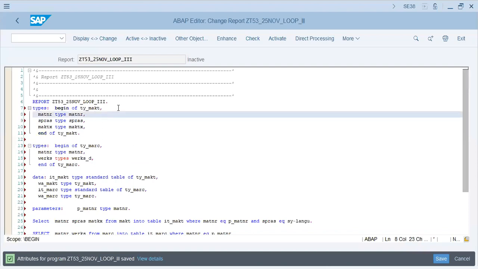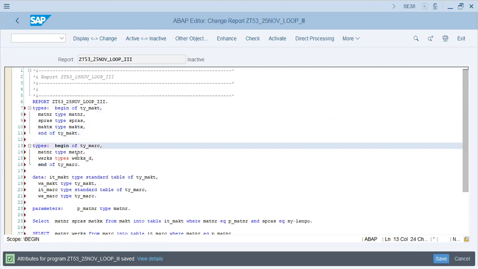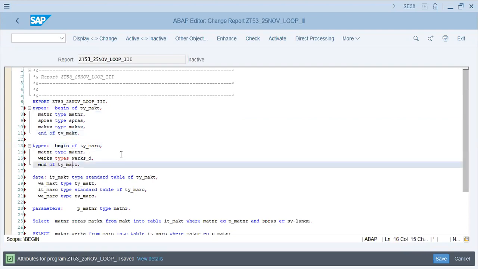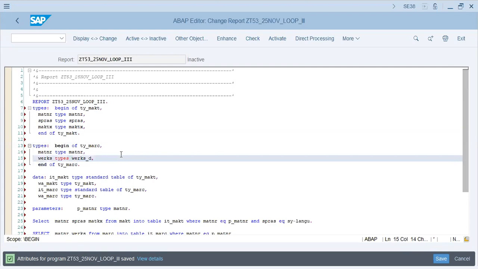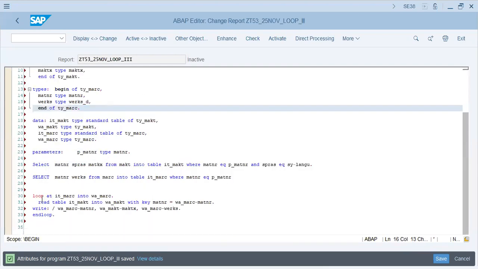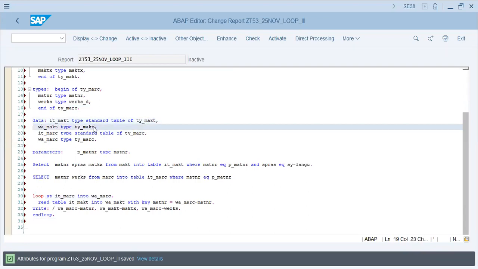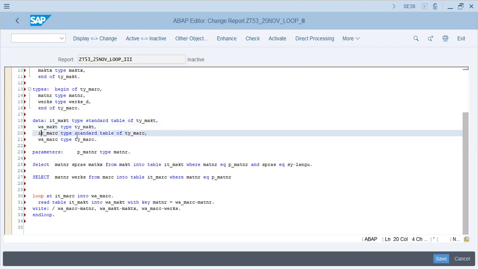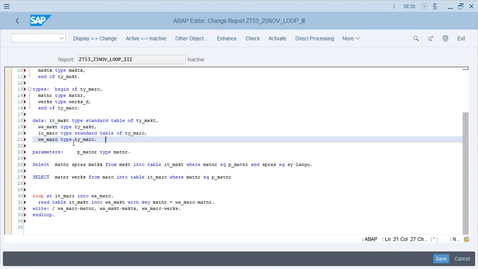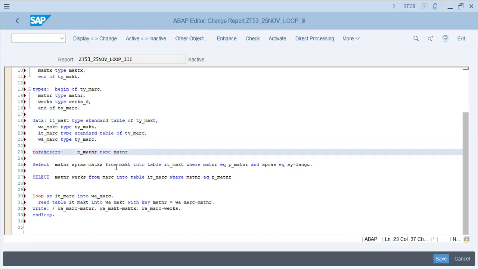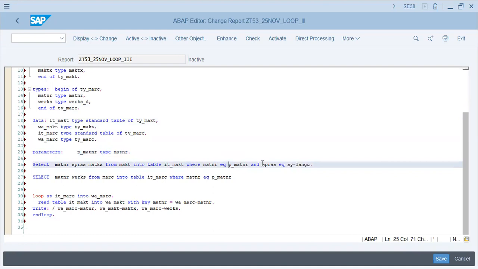Okay. ty_makt: matnr, spras, maktx. ty_marc: matnr, werks type werks. Data it_makt type standard table of ty_makt, wa_makt type ty_makt. it_marc type standard table of ty_marc, wa_marc type ty_marc. Parameters p_matnr type matnr. Select matnr maktx from makt into table it_makt where matnr equals p_matnr and spras equal to system language.